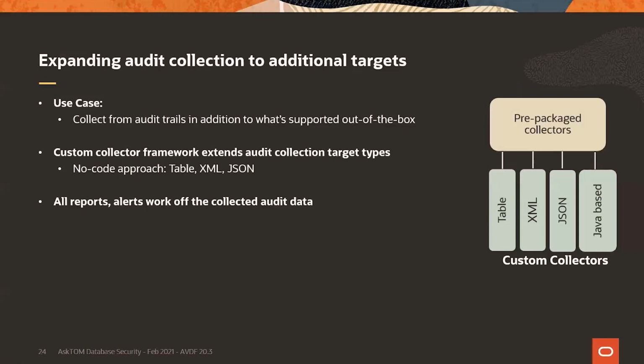Now, if you think about it, almost any system you're using today, whether it's a database, application, or almost anything, if it's producing an audit trail, that audit trail is going to be able to be read through a database table, through an XML file, through JSON, or it'll be exposed as a REST API. Now, the advantage of this is if you're going to use Audit Vault and Database Firewall to read audit data for something that wasn't the default collectors, the stuff we ship with, then your task to do that just got a whole lot easier.